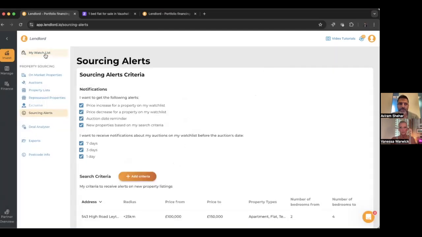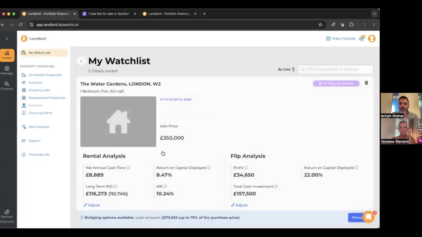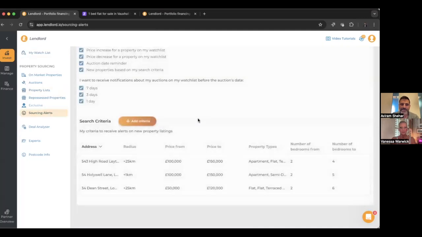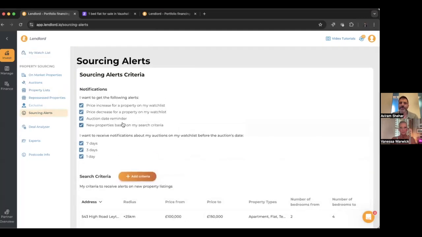You can also add properties to your own watch list on the premium plan, and then get notifications on price decrease and before the auction date. So it's very helpful and valuable. This is part of our premium plan.